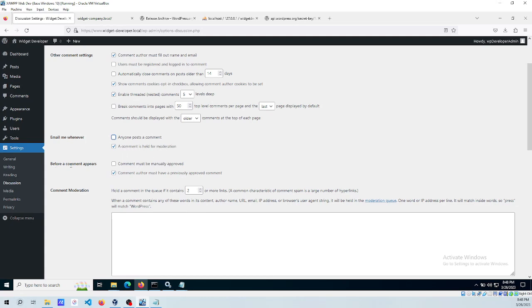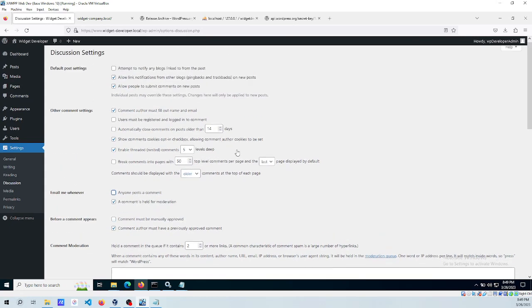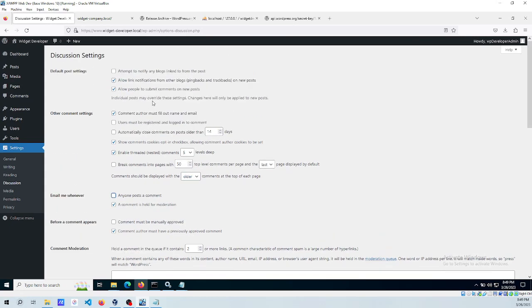And then before a comment appears, comment author must have a previously approved comment. That means that whenever somebody submits a comment on your site, and this is anywhere, they must have at least one that you have manually approved prior to them having carte blanche on submitting more comments.